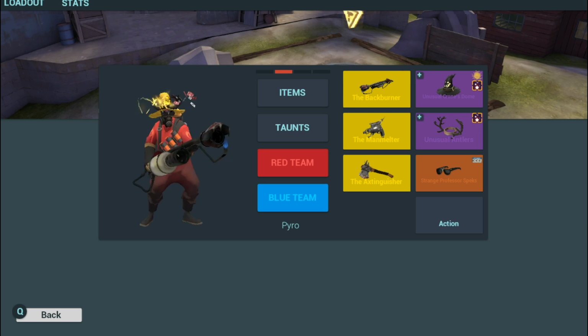My second setup is my practice pyro for air blasting. Now, you may think, well, the backburner is a stupid idea to use for air blasting, but if you think about it, you're giving up 50 ammo to air blast, which means you only have 4 instead of your 10 with stock and 8 with degreaser.